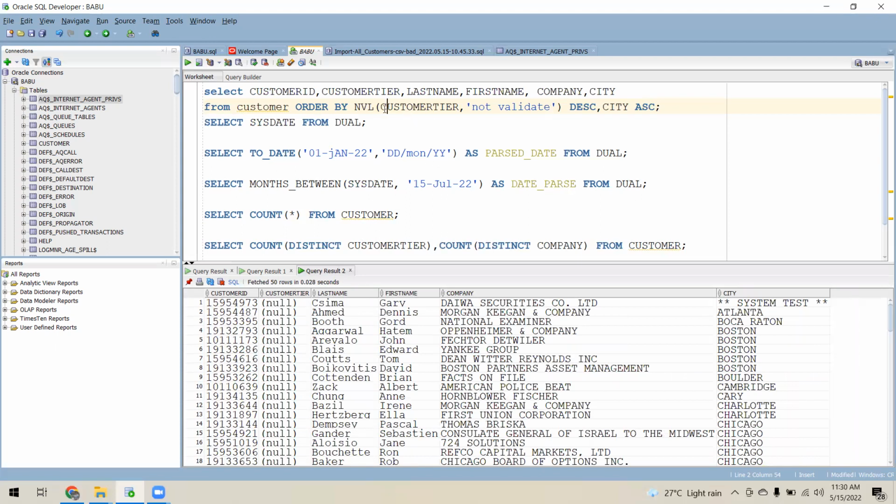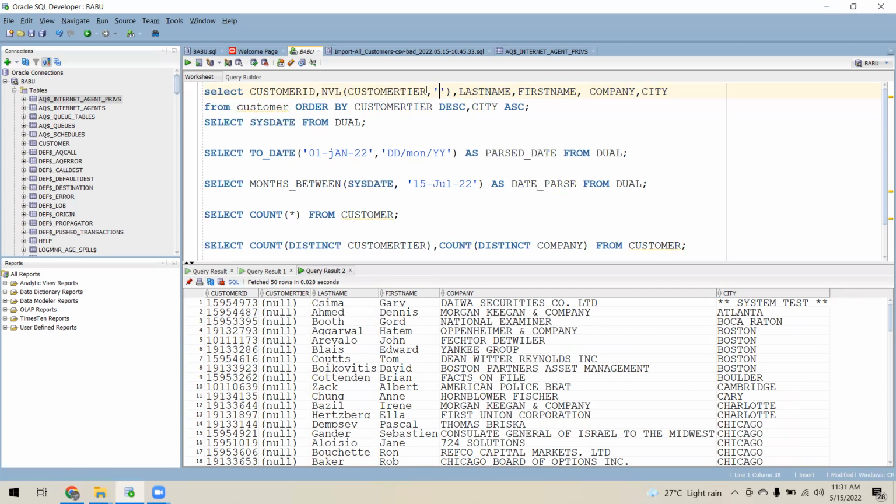Okay. So I have given ORDER BY here, right? Not here, I want to display it. Since I have given NOT VALIDATE, it is coming that way. But where you have to display it, like customer type, here if I give NVL of customer type, comma, and I want to give something.